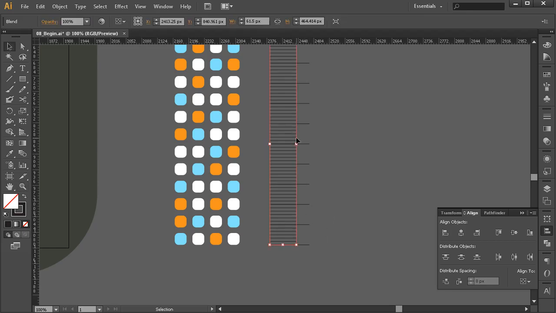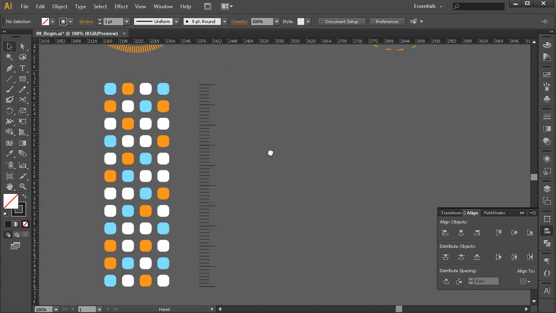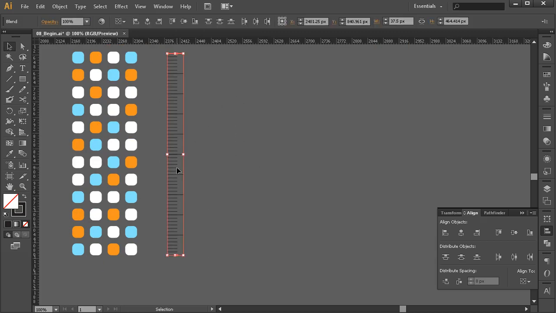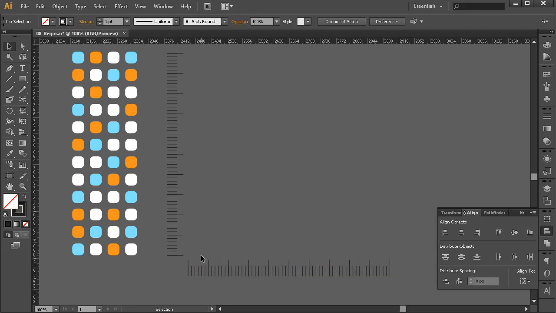You just have to do a little bit of math and a little bit of counting to figure out exactly how those are going to overlap to create the shape that you want. Now, really easily, I can just take both of those selections, hold down Alt, and click to duplicate, and it'll give me another one of those. And then I can turn this over on its side, and we'll put this down here at the bottom, just so we have a horizontal and a vertical version of that.